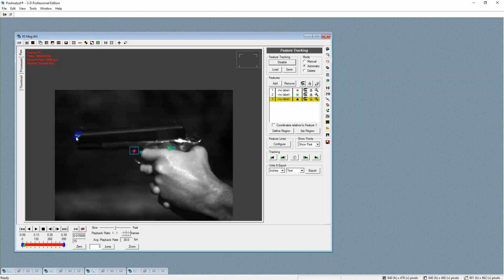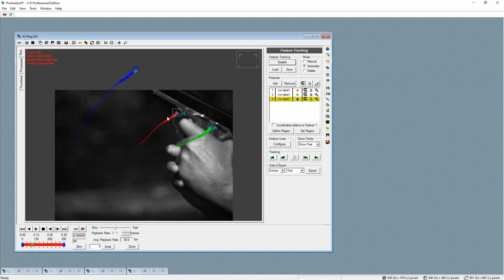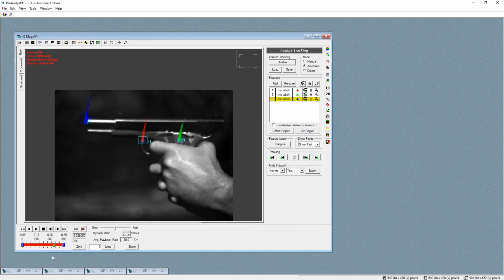And what we've done is we've created the barrel of the gun as the virtual point. And as we play the video through, you can see that these 2 points relative to each other, because they're on a rigid body, they rotate and they move relative to each other, and our virtual point will stay in the same position relative to them.